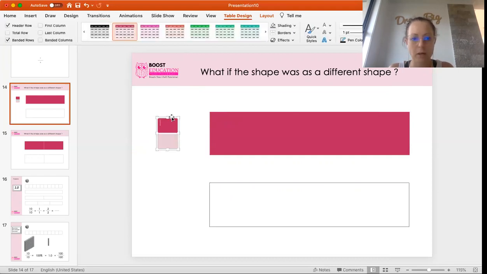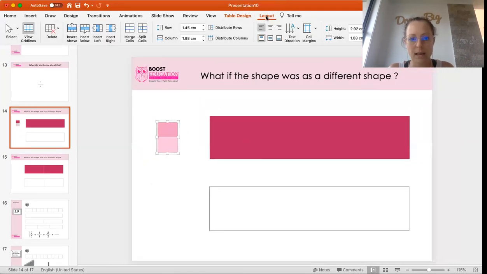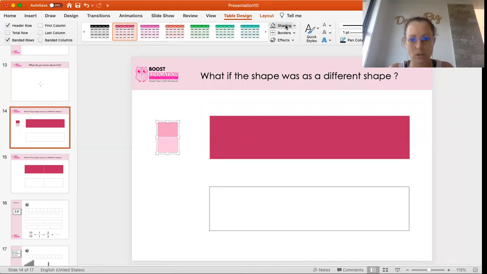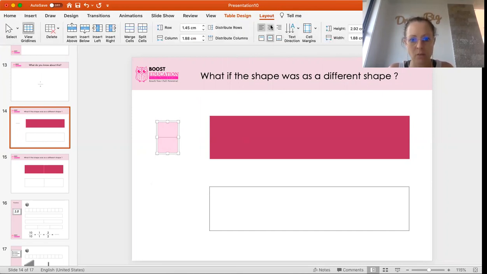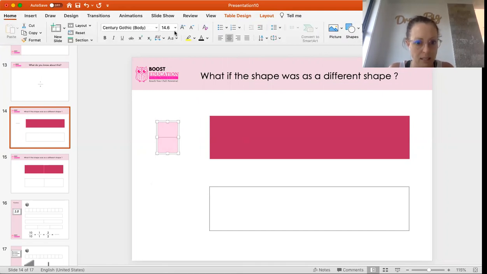Now I'm not going to copy and paste it until I've finished what I've done. What I want to do is, where's the table design? Sorry, I'm just going to click on the layout. No, table design. And what I want to do is the shading. Now we want white, but then I also want the pen color to be black, and I want to do the middle border. Now I want to make sure that I've got the text in the right spot, which is in the middle. Okay, then I want to go back to home and make sure it is a good size.